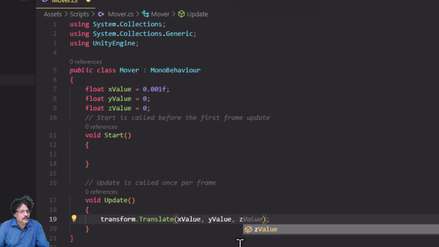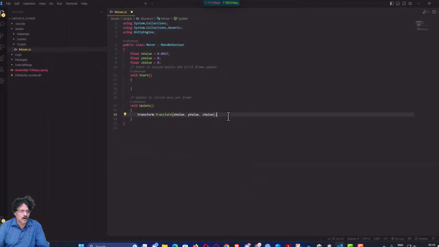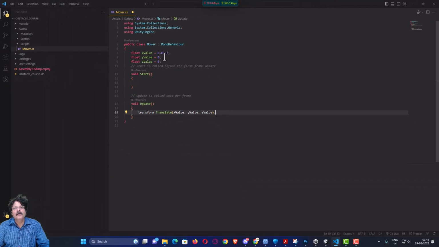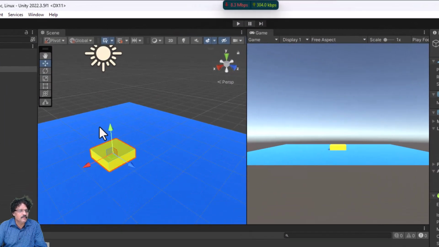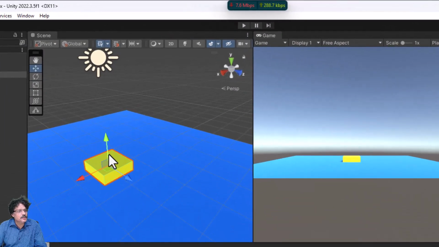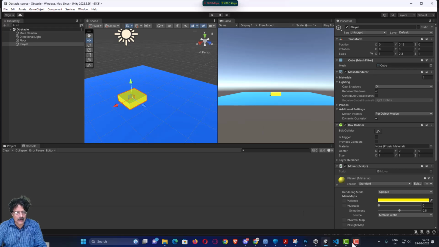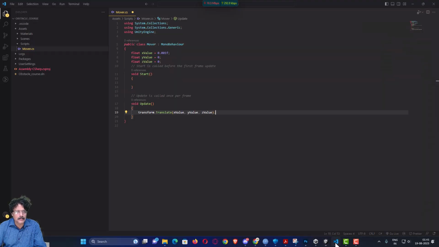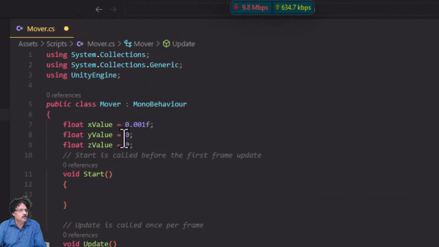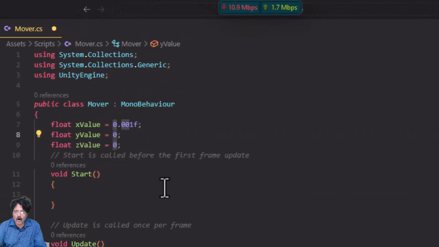And now, the challenge that was given to you was, how do you make it fly? If you come to Unity, to make it fly, in which direction should it move? It should move in the y direction. So, I have to come here in the script and change the yValue to some value like 0.01f.